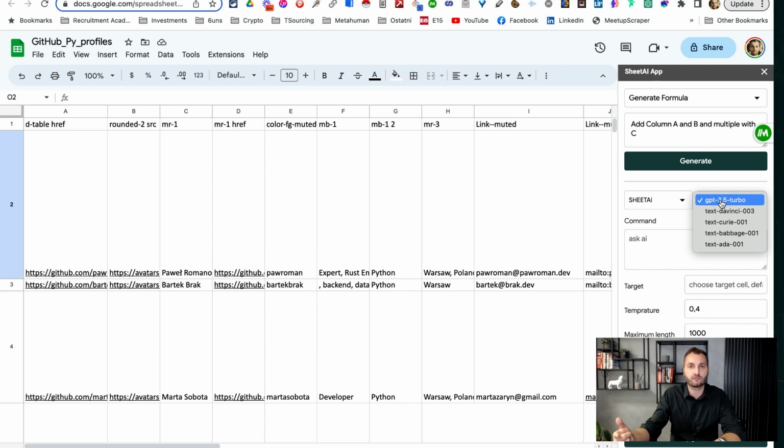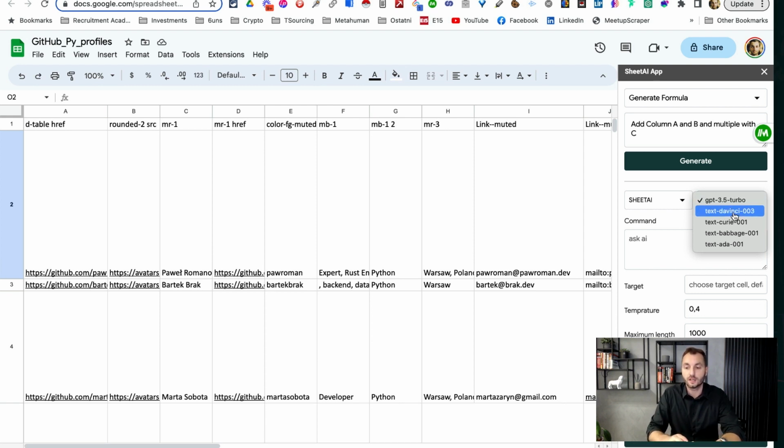There is the beta for 4.0, but currently we are using 3.5 Turbo, which is, in ChatGPT terms compared to the DaVinci, about 90% more cost-effective.